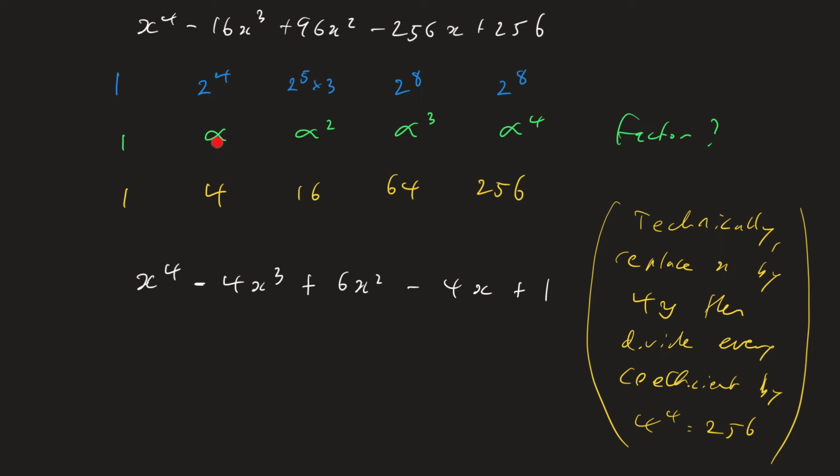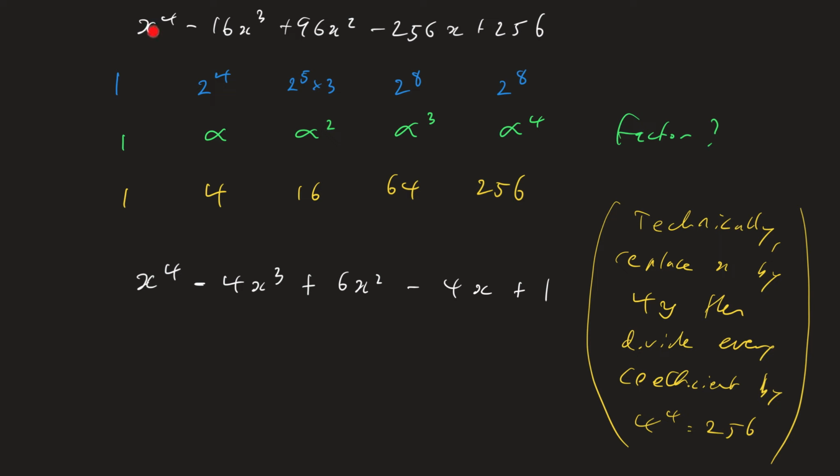So the largest alpha I can choose here, largest integer alpha such that alpha divides this, alpha squared divides that, alpha cubed divides that, alpha fourth divides that, is alpha equals 4. In which case alpha squared is 16, alpha cubed is 64, and alpha to the power of 4 is 256. Then this polynomial here, by dividing its roots by 4, I get this polynomial here, obtained by simply taking my original coefficients and dividing each one by these numbers here.